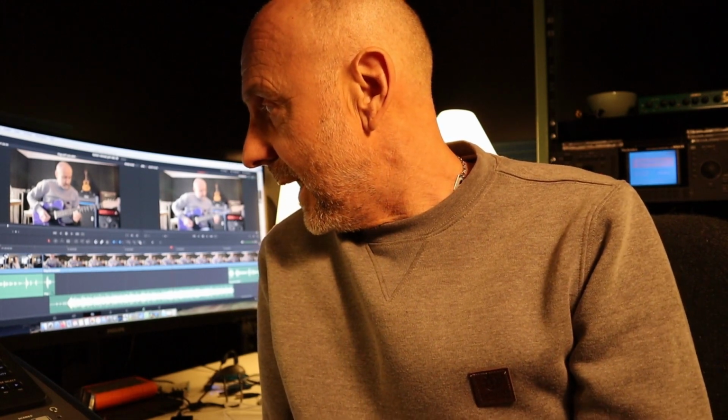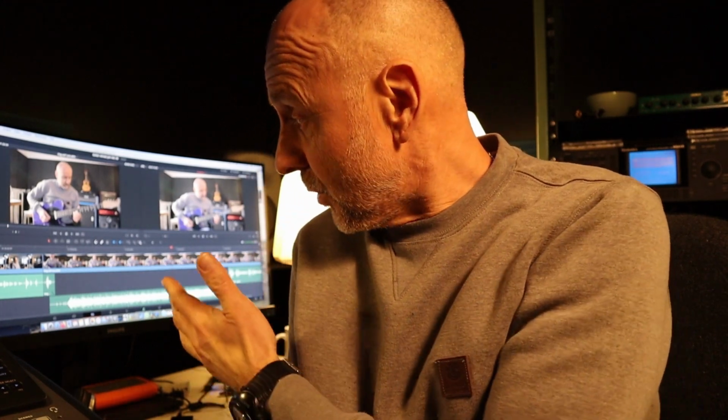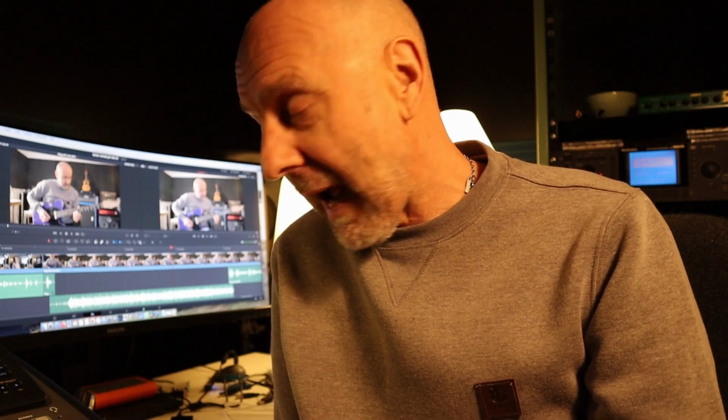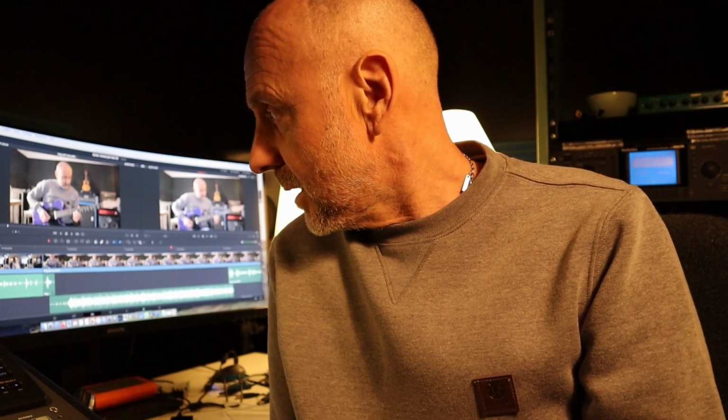I mean, I've done it without sound in the beginning when I was learning, and it takes so much time to get it right. Whereas if you have the reference of the WAV file indicating where the beats are, you can line it up absolutely spot on. It makes your life so much easier.